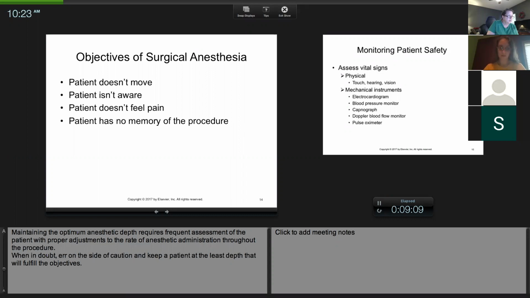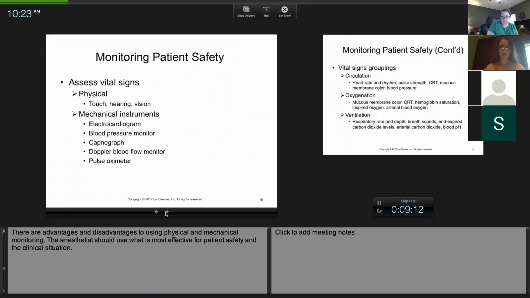What are ways we physically and mechanically measure? For every parameter that I've talked about, you have to be able to tell me, how do I physically measure it? Physical is me: listening, touching, seeing. Mechanical is going to be what machine or what something can I use. So obviously this slide 15 answers number 4. Listening to the heart, or for mechanical would be like EKG, blood pressure, things like that.